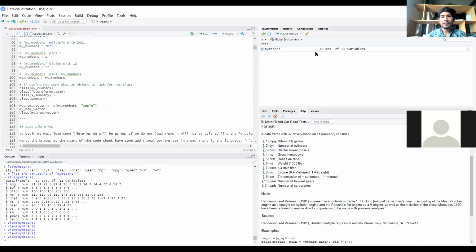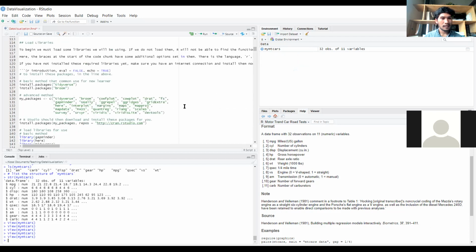For example, if you want to start making another data frame, where would you make it? If you have data in an Excel file or on your computer, you can import. Click on Import Dataset and find the data, like from an Excel file, from SPSS, SAS, or from Stata. So you can make something like this in Excel first, import it into RStudio, and then transform it into a graph. Am I correct?